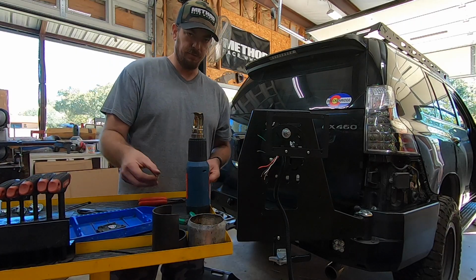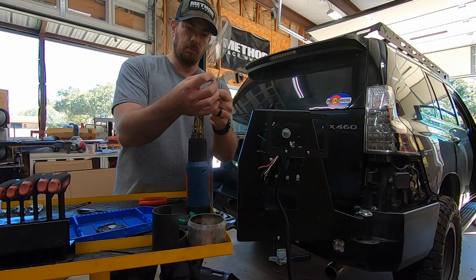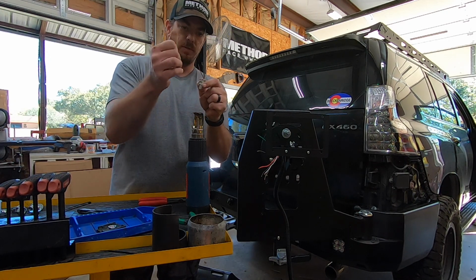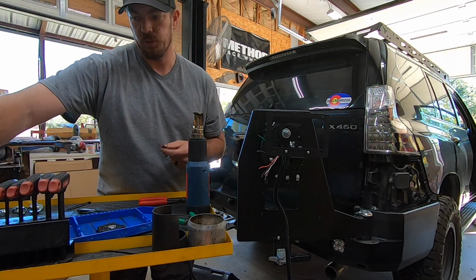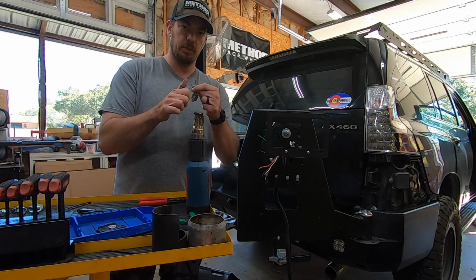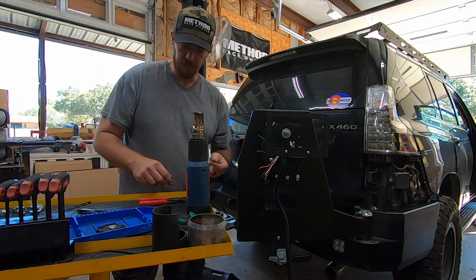Factory Toyota stuff, the shielding on it, or the jacket on it, is really kind of hard-coated, and it's slick. On the Toyota stuff, if I need a small spot, I'll just take a razor blade and just kind of roll it under my thumb. So that's a really good way to do that.